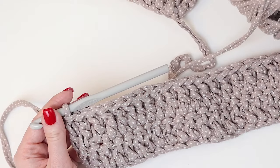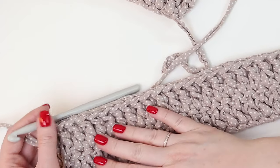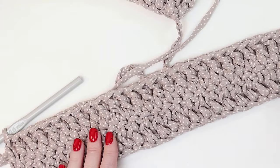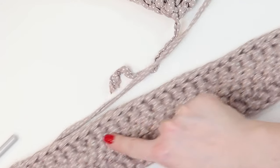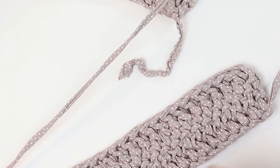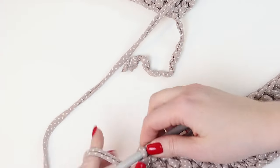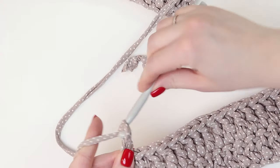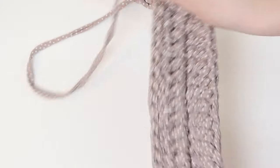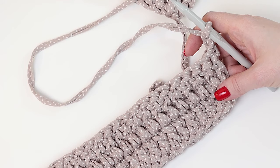How do you know if you crocheted the last stitch correctly? Count the number of double crochets. If you did everything as I did, you should have 40 double crochets. If everything fits — if you have 40 double crochets — then you did everything right. Just crochet 2 more chain stitches for rising to the height of the third row, then turn the crocheting to the back side and continue double crocheting in the opposite direction.